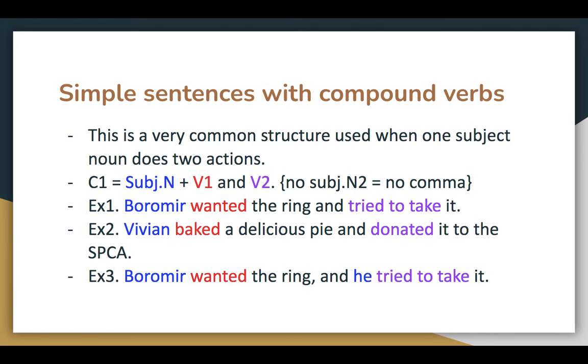By adding the pronoun, we've created a second clause, because as we know, each clause needs its own subject noun and its own main verb. Because we've added the pronoun, we need to also add that comma between the clauses. So you can look at example 1 and example 3 and notice that the ideas expressed are exactly the same. It's just how we've organized and connected the ideas.